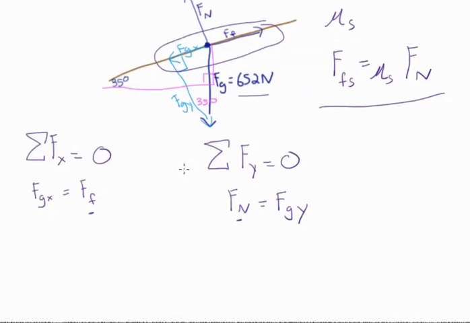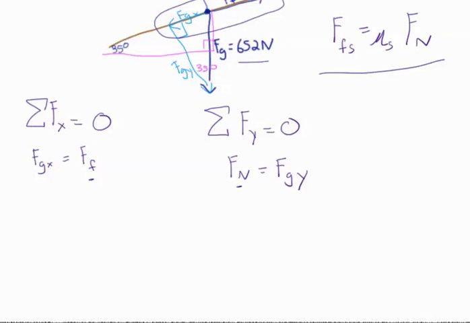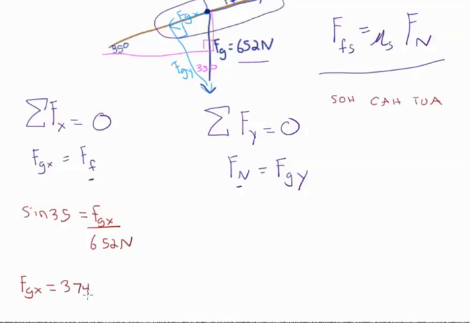So we can see in our triangle here, if this is 35, then the Y is adjacent. SOH CAH TOA. And our X is opposite, so we will use sine. The sine of theta equals opposite over hypotenuse. So we get that opposite is equal to 374 newtons. And that this is also equal to the frictional force based off of our logic from looking at our free body diagram.